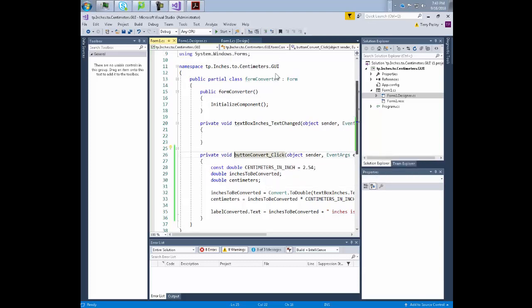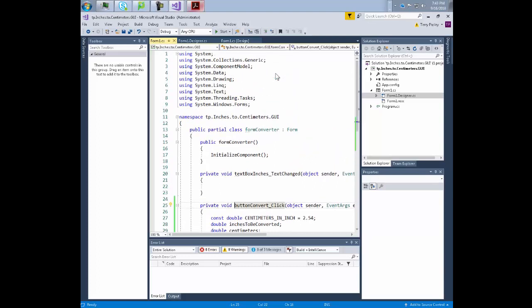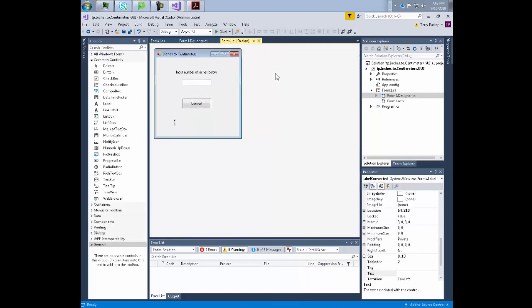So think about these things that I pointed out. Start with a picture. Use descriptive names for not only components in your form, but also the variables. And most of your code is probably going to be associated with some sort of button. In this case, that's where the conversion happened. So think about all these things as you work on more and more complicated Windows forms. A lot of these concepts are going to be used over and over and over.